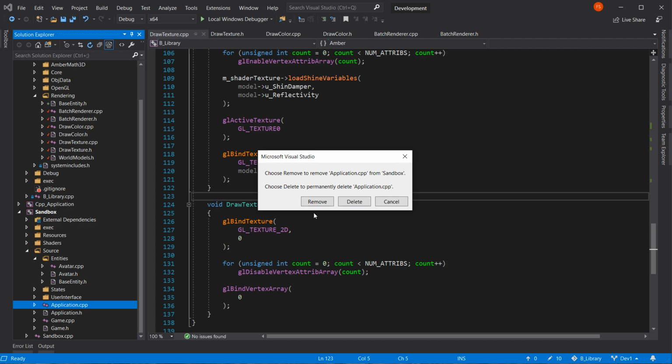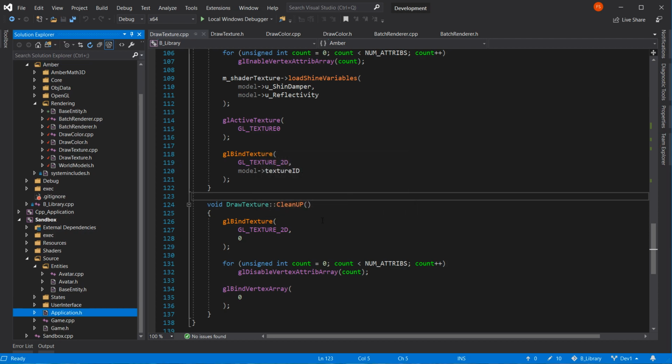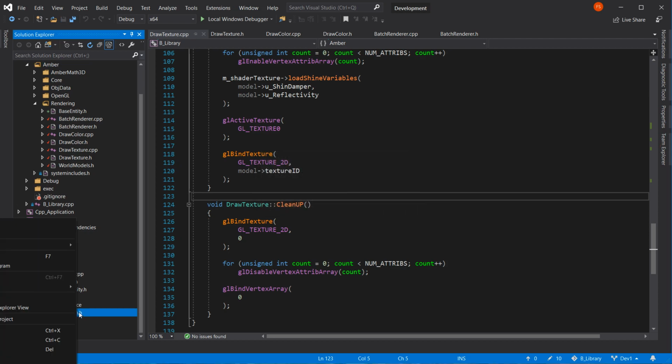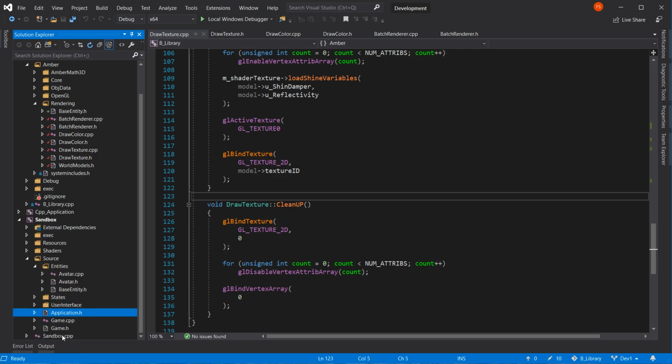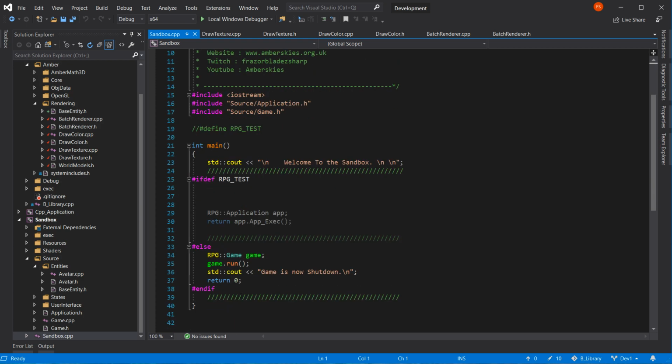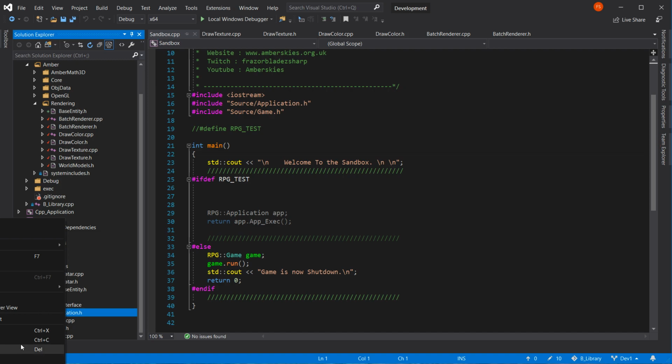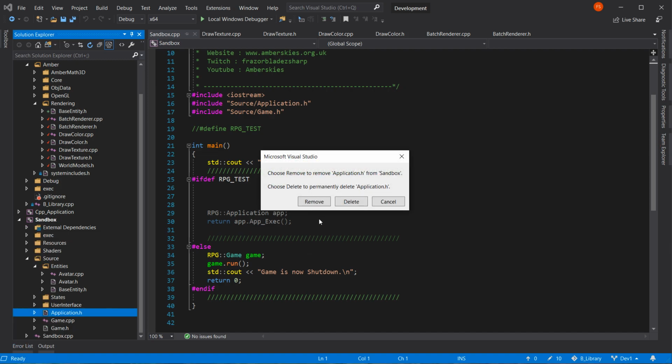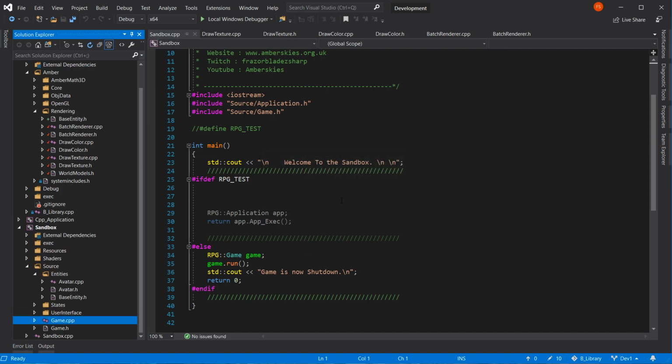Delete. We're not using it. Are we? No, we're using game. No, we're using game. Yeah, this can go away. Okay. That's fine then. Thought I deleted the wrong one for a second there.